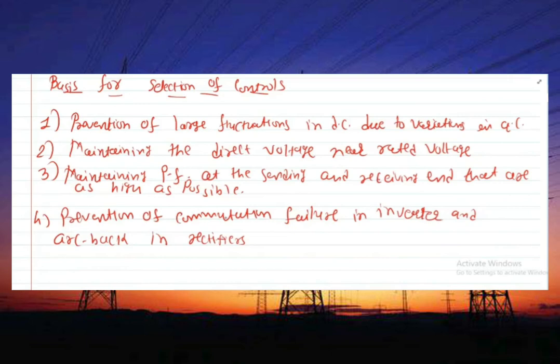What do we mean by commutation failures? And the arcback in the rectifier? Arcback is reverse conduction in the reverse direction and it is one of the serious problems which is associated with Mercury Arc valves. It is a random phenomenon. And to remove arcback, the current is directed into a bypass valve. What is commutation failure? The failure to complete commutation before the commutating voltage reverses is referred to as a commutation failure. Again, a failure to complete commutation before the commutating voltage reverses, with sufficient margin for deionization time phase, is referred to as a commutation failure.